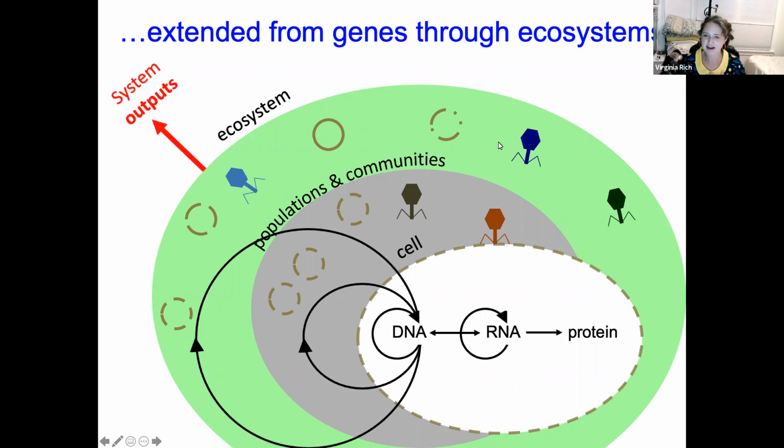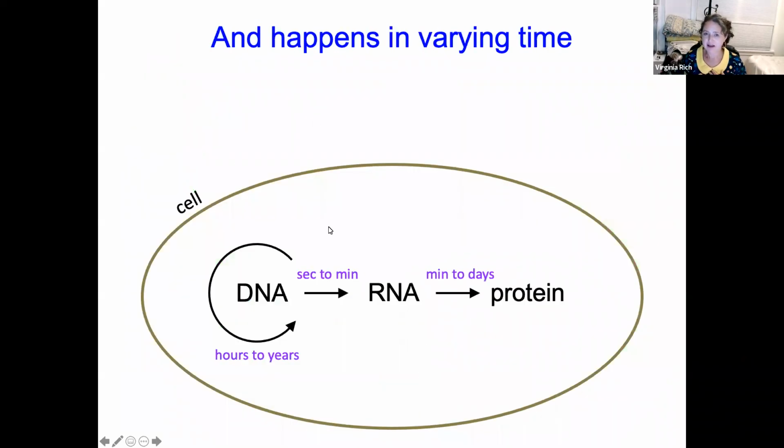Okay. And collectively, it's this suite of interactions from genes all the way up through ecosystems that give rise to system outputs. For the purposes of our study systems, those are things that we care about, like toxin production in a harmful algal bloom, or greenhouse gas production in our beloved site of Stordal and Meyer, or bioremediation in, say, an acid mine drainage system where we're trying to actually clean things up, right? So the system output could be any range of things. And this is happening in varying time as well as in physical space.